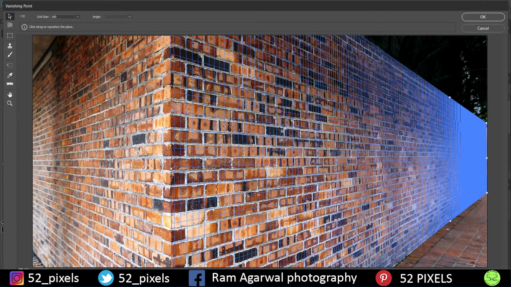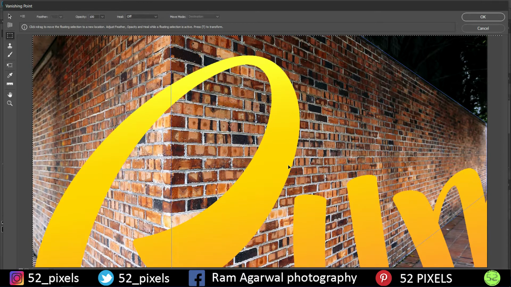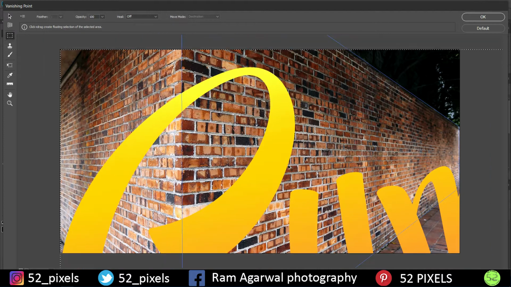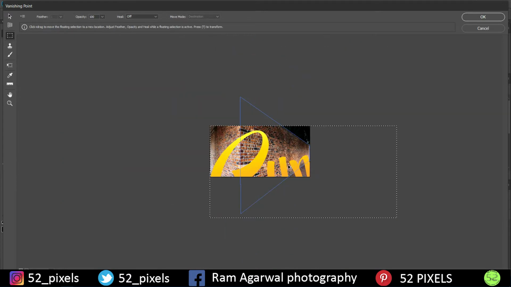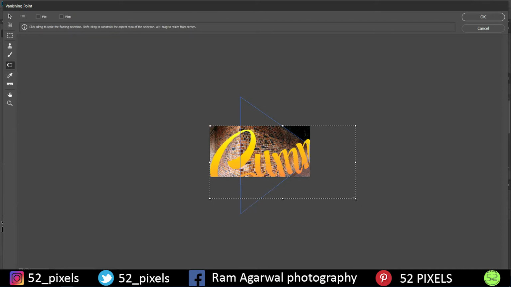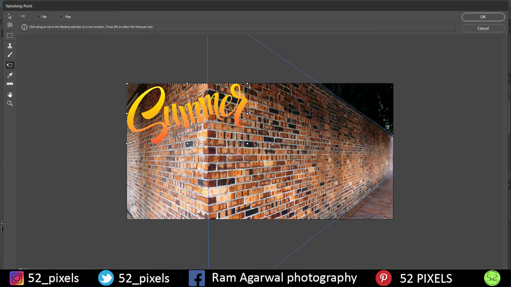Now to paste the image that we wanted, I'll press Ctrl plus V so that the image gets pasted over here. As you can see, the image is pasted, but the size is too big, so I'll press Ctrl and minus to zoom out so that I have the complete view of the selection. Now with this transform tool, I'll shorten the image so that it matches the main image, somewhat like this. As you can see, I've shortened the size of the image I wanted to work with, and now I can drag this one over here.